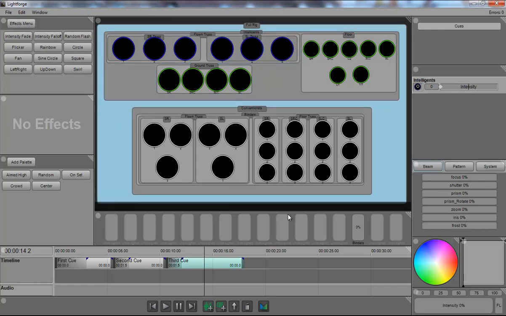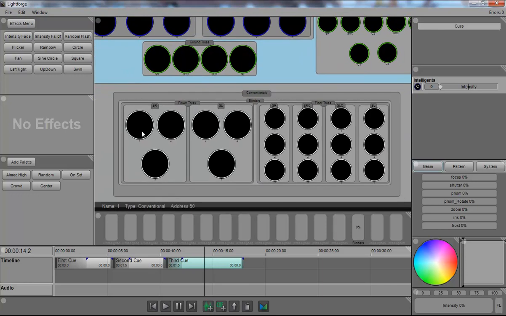I'll show you the Submasters panel now. The Submasters panel is very simple. It's just a way for you to control groups of lights easily. So say you wanted to set up a front light wash and you want to have some of your lights at 50% and some at 80%, and then you want to make it so you can fade them all proportionally. So when the fader is at 100%, some of them are at 50, some are at 80%, and it's just like a percentage of that as you pull it down.